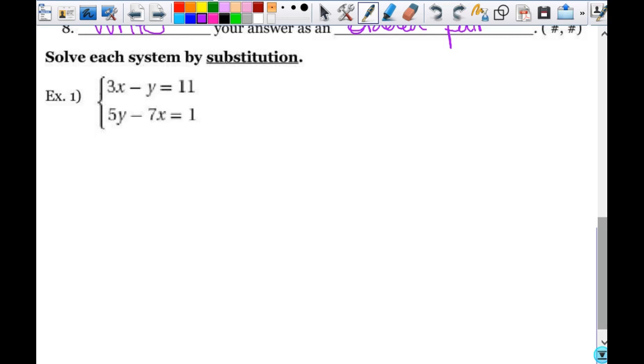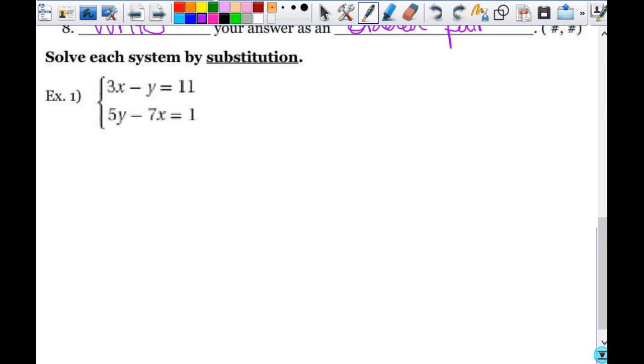So I'm going to do this by substitution. If I picked the second equation and I wanted to solve for either X or Y, would that be my best decision? No, because whether I solve for X or Y in the second one, I get fractions, right? That's another reason why I wouldn't want to solve them both for a variable, because I don't have to. Either one of the variables I pick on this one is just going to be yucky. But I will have people that no matter how many times I say that, will still do that. And it's ugly. You make your life more difficult, and things get super messy.